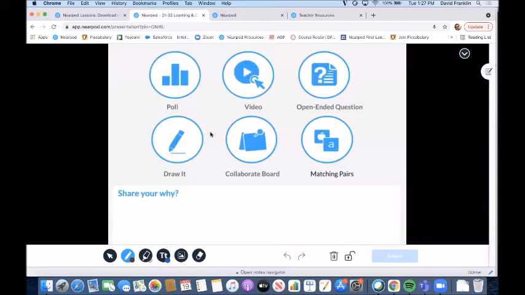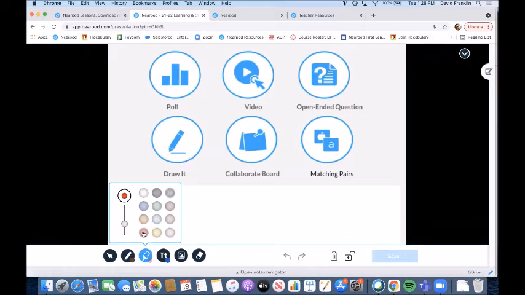So we've talked about and shown you mainly these 6 tools right in front of here: the poll, the interactive video, the open-ended question, the draw, the collaborative matching pair. What I'd love for you to do here is go ahead and highlight, and go grab the highlighter down there at the bottom. It looks like the upside down ketchup bottle. And fill in the circle. Which ones of these that you've now seen are you most interested in using with your classroom?